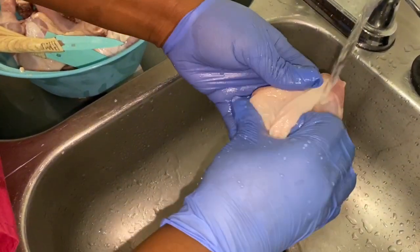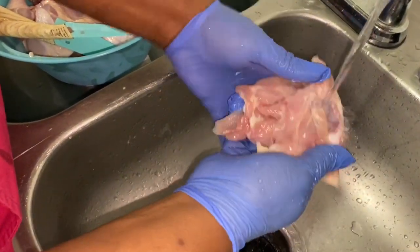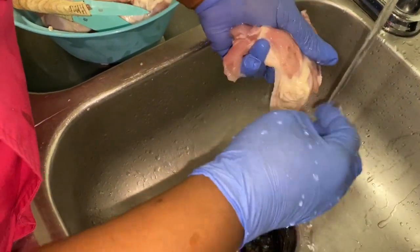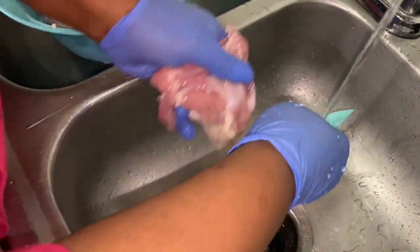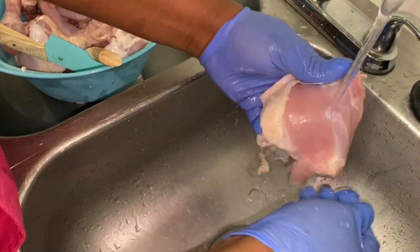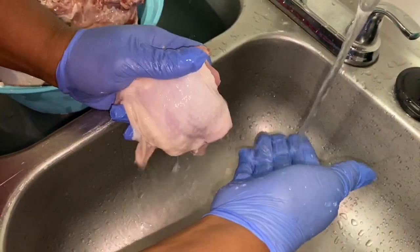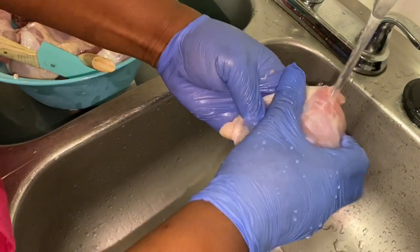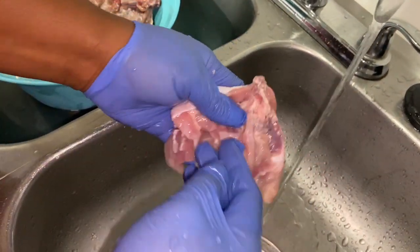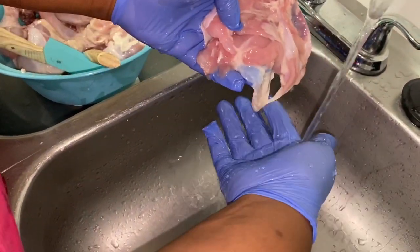I remember there was this one time I was in a hurry to get dinner ready, and I did a really rush job on cleaning the chicken. When we had dinner, I remember my son, Jalen, asking Julian, who cleaned this chicken? Because I know mama didn't clean it. He could tell after eating the done chicken that his mama had not cleaned that chicken.